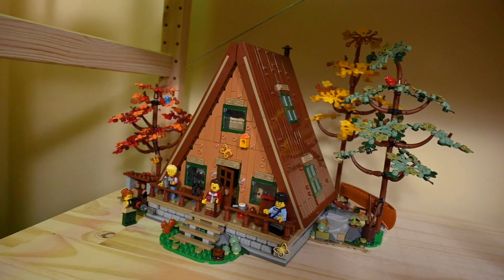I feel like I've really been branching out with the last few sets I've built as they've differed from what I would normally buy between these, the A-frame cabin, and the Avatar Elu Discovery, but I'm loving it.